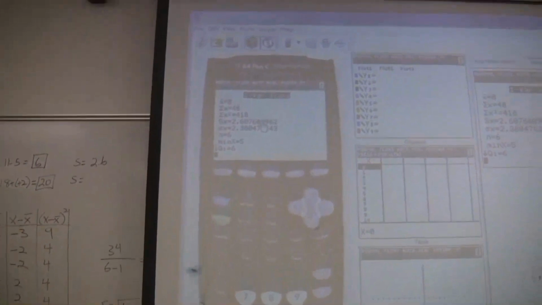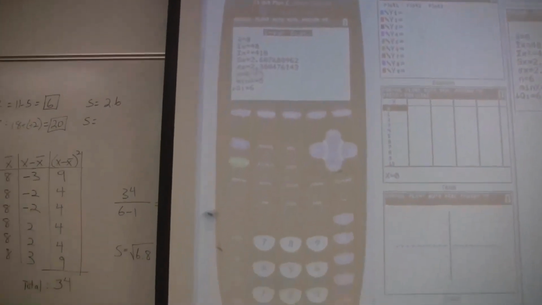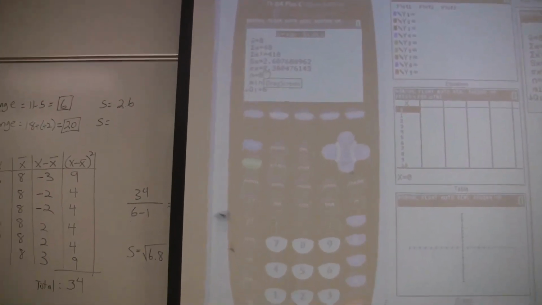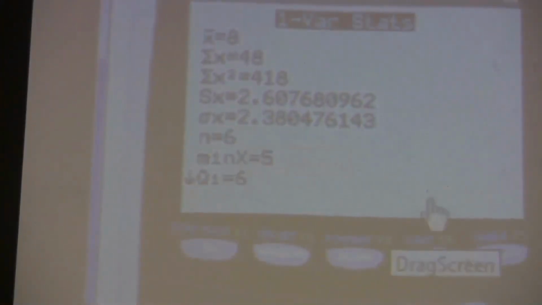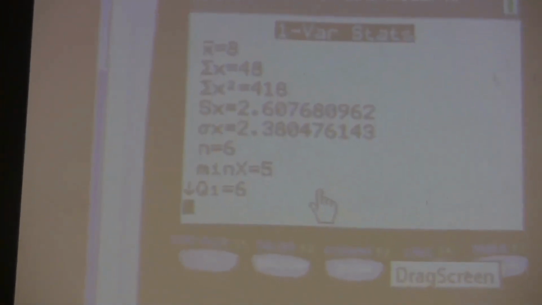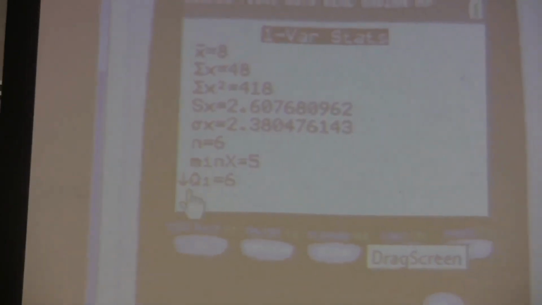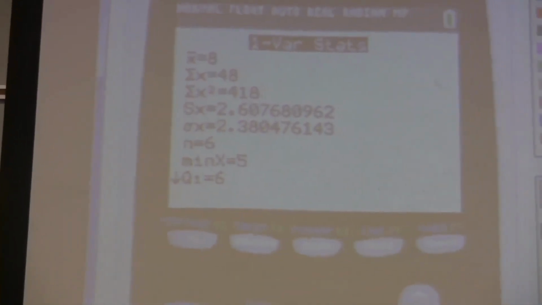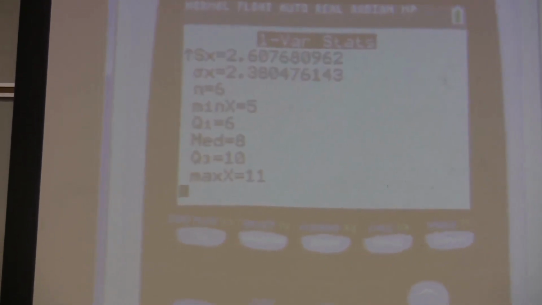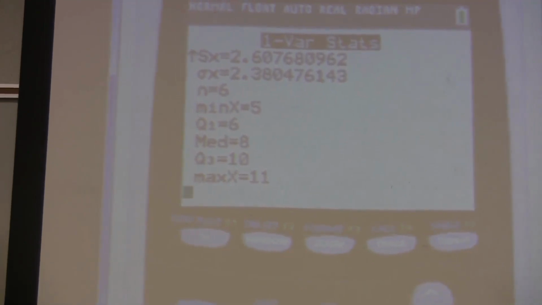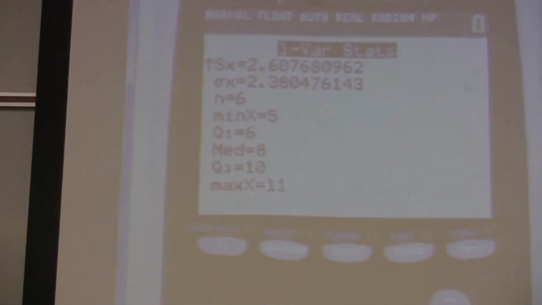Now let's talk about what else we have here. This sigma x right here, we are not going to use, I'm about to say ever, but there's one exception. The n was 6, that's from counting. And then there's a down arrow here, and your down arrow is in a different spot, Kirsty, but if we use the down arrow, it'll give us more information. So push the down arrow till you see all this. Does everyone have this part down lower from the down arrow?